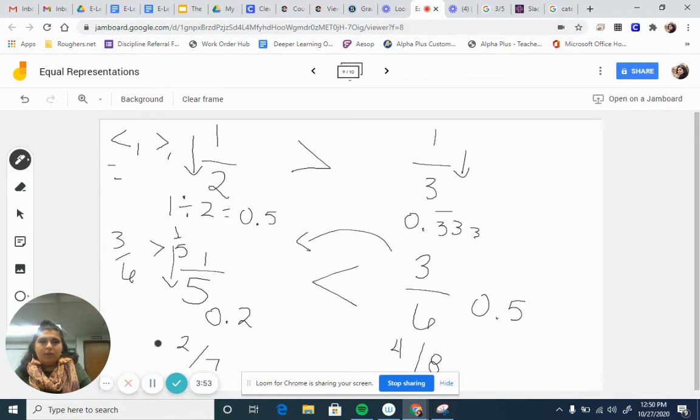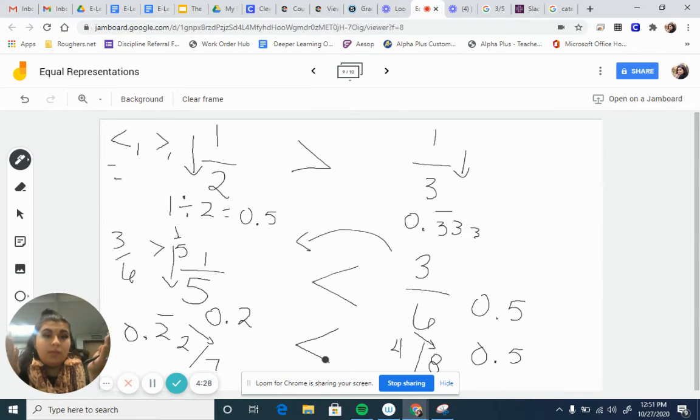And then let's do this one. We have 2/7 and 4/8. So 2/7, when I divide, remember top divided by bottom, that fraction bar is just division, is 0.2 where the 2 is repeating. And then here, I'm going to do the same thing. 4 divided by 8, that fraction bar is just dividing. That's going to give us 0.5. Even though that 2 is going on forever, 2 cents is definitely always less than 5 cents. So I know that this is going to be the larger one. You've probably heard them say that these are alligators and the alligators are eating the larger number. I don't mind if that's how you know how to sort through them, but I need you to know that this is the less than sign and this is the greater than sign. So that's how we would do that here.